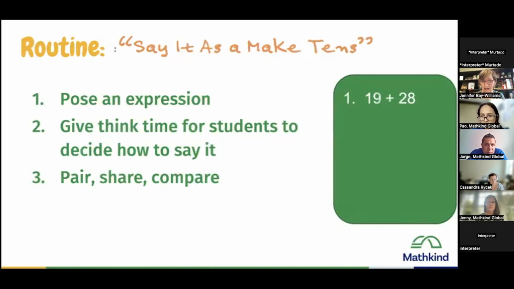And you can enter that in the chat. How could you rethink it? Beautiful. So I saw an answer of 30 plus 17. So moving 2 over to the 30, to the 28 to make a 30. And then Yirsa, you naturally put the bigger number first. So you also use the commutative property.